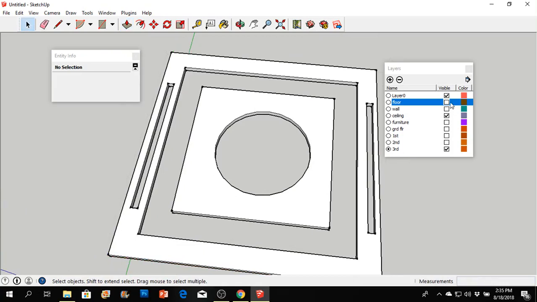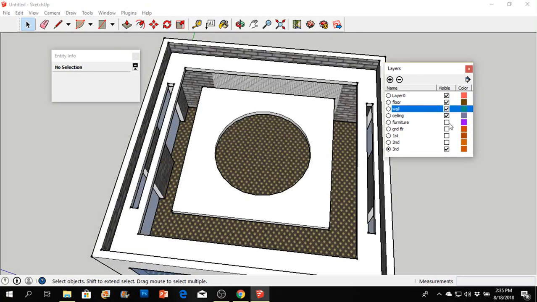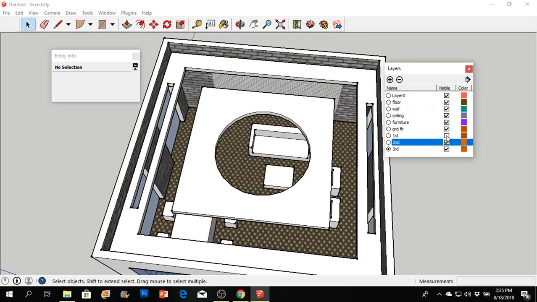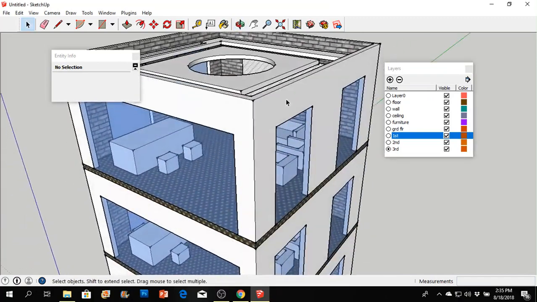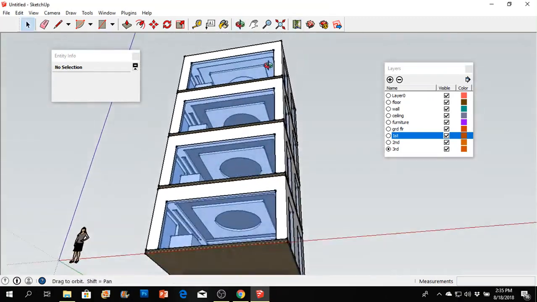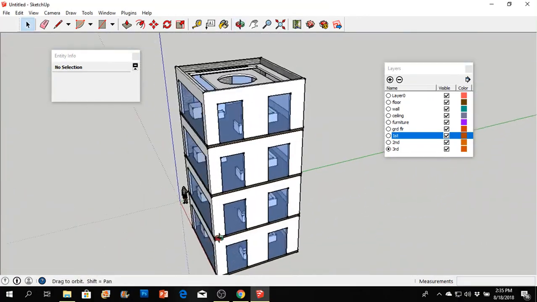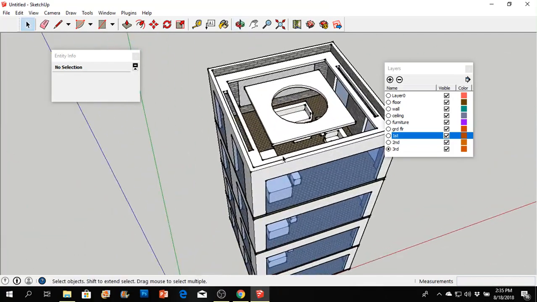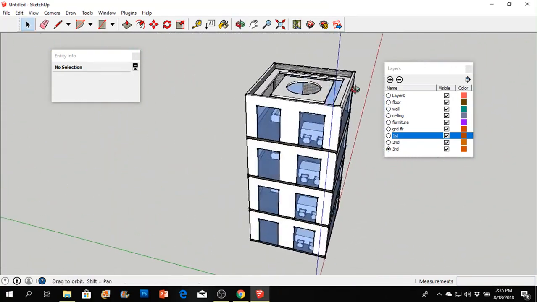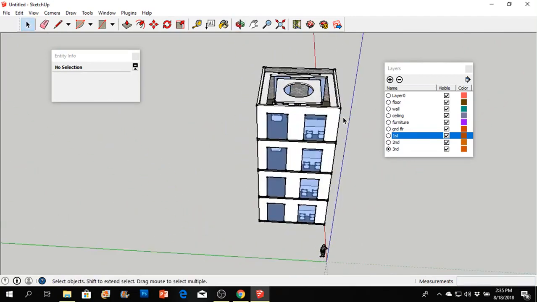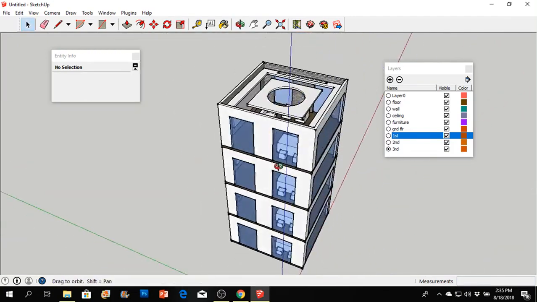When you're done, you can turn back on all the layers. So as we can see, all the designs also change. You can see we have all floors with a new ceiling.